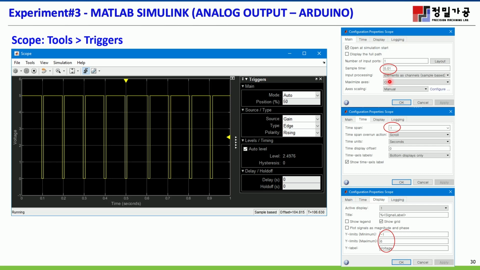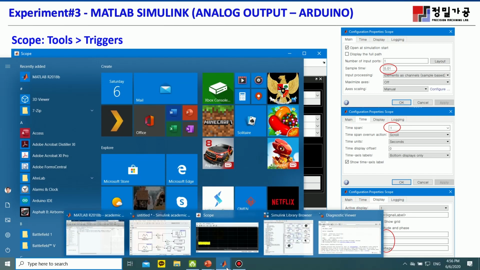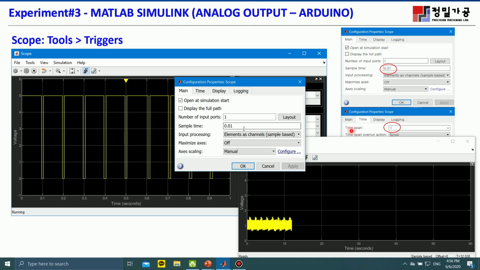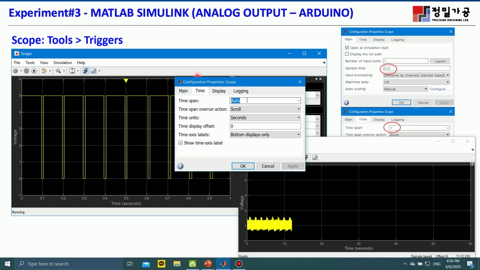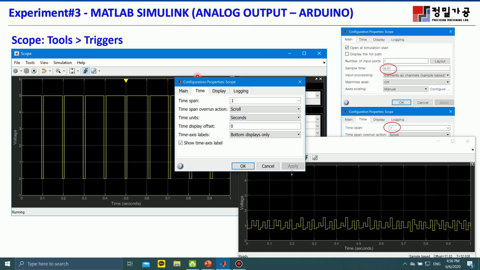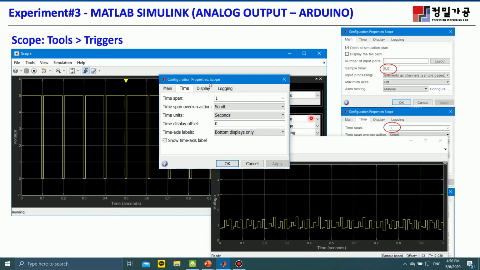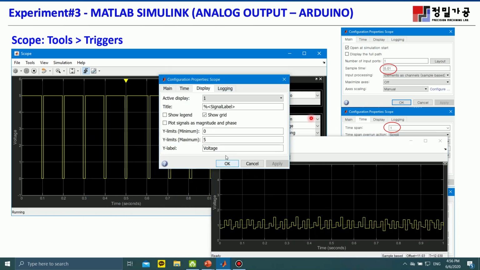Okay, we have to set this sample time. I think it's the same. Or I just leave it for this experiment. Set the time to 1, and voltage in this case.